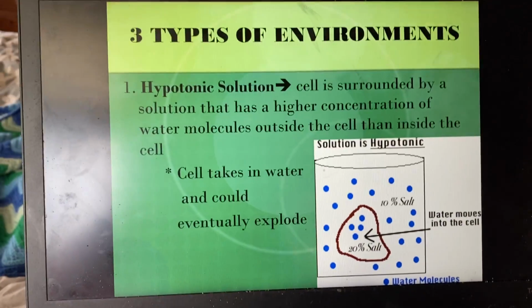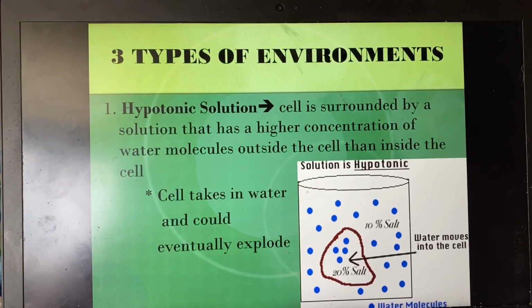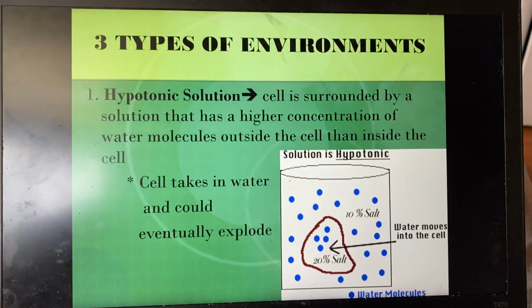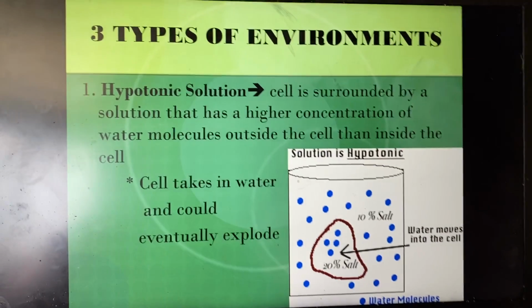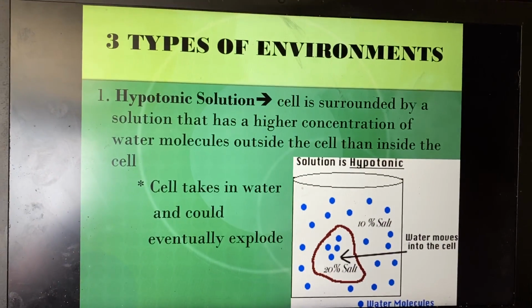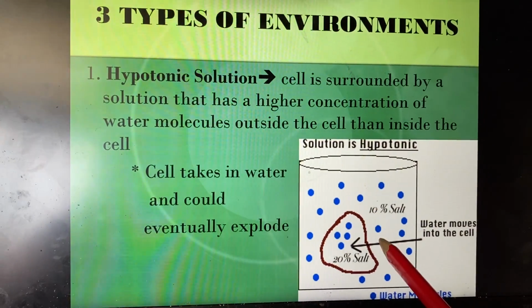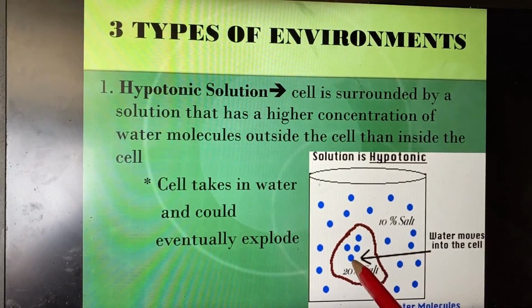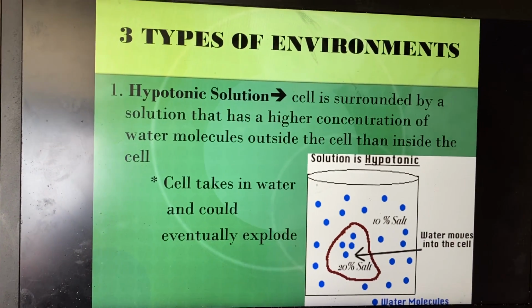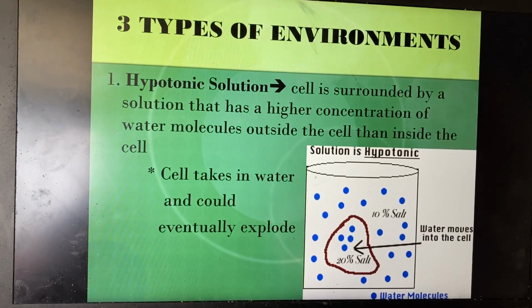An interesting thing that I always tell is, if I go back to the hypotonic solution, let's say you have a fish that lives in salt water, so it's probably 20% salt. If you take that fish and put it into a freshwater ecosystem, all the water is going to rush in to try to equal out that water in the fish. What's the fish going to do? It's going to explode. Don't try this at home. That was a hypotonic solution.